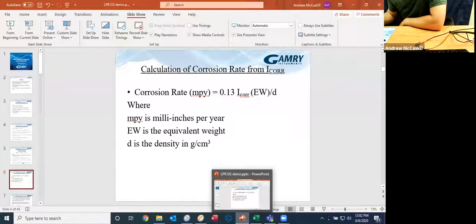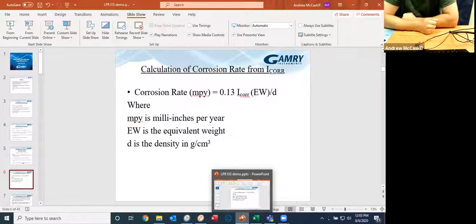I'll have to set up another talk to really go through what that is. It's fairly detailed, and I don't want to walk through every last step. We'd be here for probably another hour if we did that, which is another good talk. So if you want us to show you what that is, how to run it on the potentiostat and how to make your calculations, just send us an email or give us a call. We can show you what to do. But I have a feeling that's probably going to be the next demo that we do: Tafel plots and pulling out the constants and the other information you can get out of that.